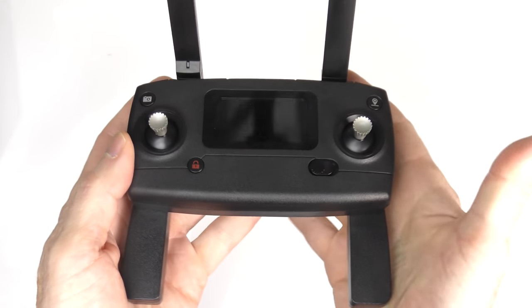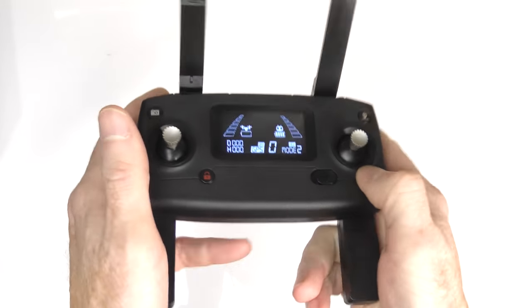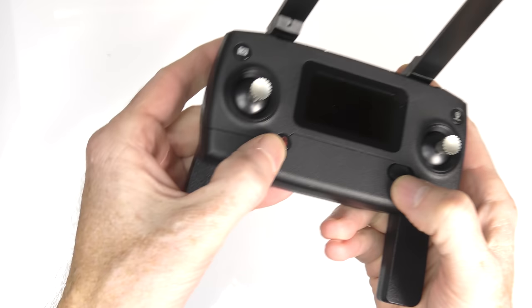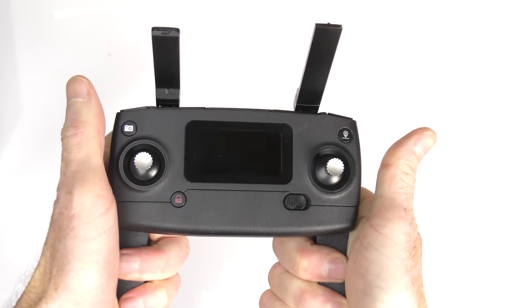Next item is the controller, and this is a very common controller. I've used this many times. You power it on, it has a very nice display. You see everything you need to see. I'll turn that back off. All the buttons are nicely labeled on the front. The joysticks feel really good. These arms fold out so they fit in your hand. You can hold them tight.